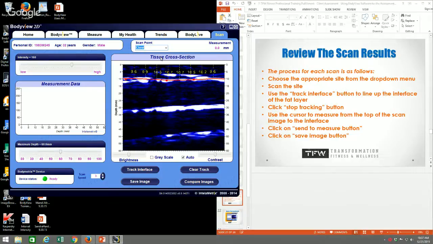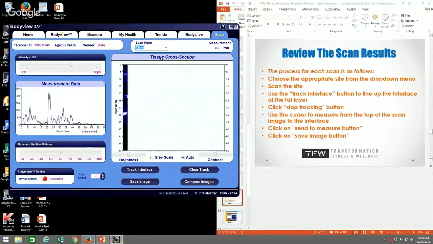Again, you use the same procedure. Make sure you get about a dime size amount of the ultrasound gel. What you're hearing now is me wiping off the gel. You definitely want to do that for the client because that ultrasound gel could get a little messy before you put their clothes back on. I'm going to spread out that gel. Now, when you depress the button on the ultrasound wand, you can see that the indicator light turns red, and you want to keep it red by depressing the button for the length of the scan. Just a reminder on that. So I have changed my scan point to the chest up there, and now I'm going to scan my chest.